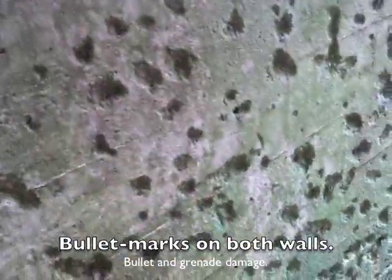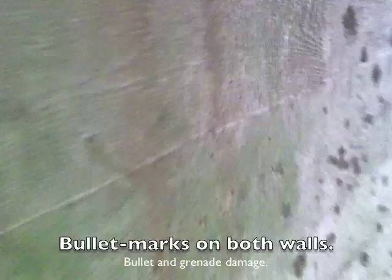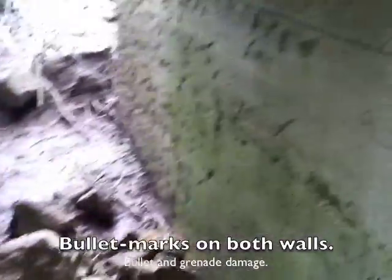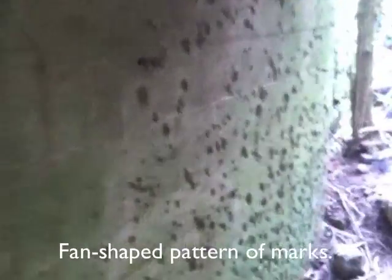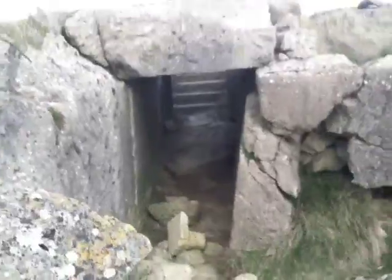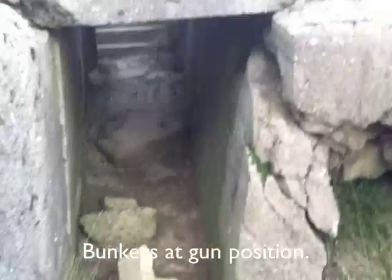I'm sure the concrete under the mud is really pocked up. They've got some shrapnel marks, and you see people threw in grenades and just stood on either side of the doorway and shot as much as they could shoot. I figured the brass was up at the entranceway and kind of off to the right, since most weapons eject to the right. Went out there and looked around, but the grass was so thick and the mud was so thick I really couldn't see anything.